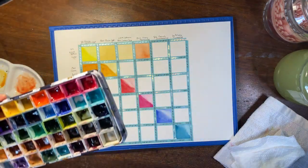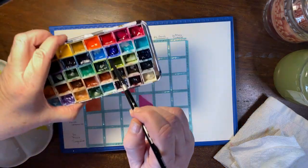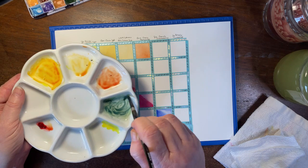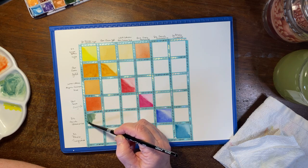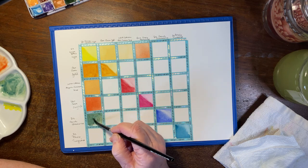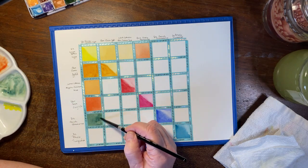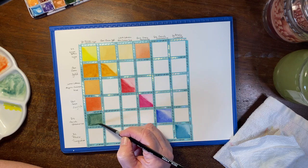Now we're going to go on to the blues. So blue and yellow make green. So I'm interested to see what the greens are going to be like. And this for me is a gorgeous green. It's kind of a dull green. I just think it would make the most absolutely fabulous leaves and things if I was trying to do a floral bouquet. So many beautiful flower colors, and then look at this for greenery. I think this is going to make a really nice travel palette for myself for when we go on holiday again. And then I only need to take six paints with me.